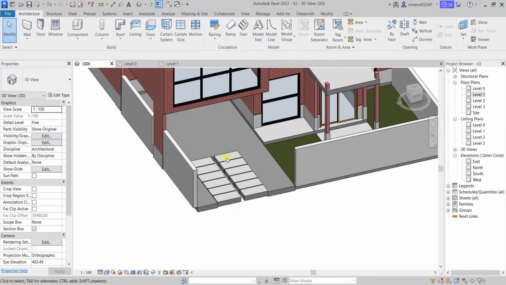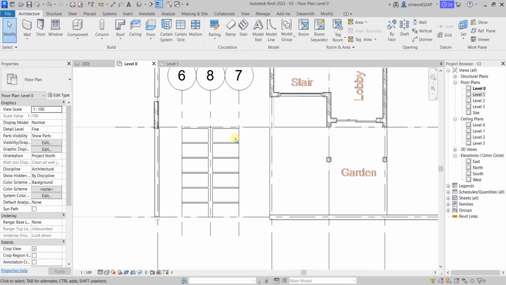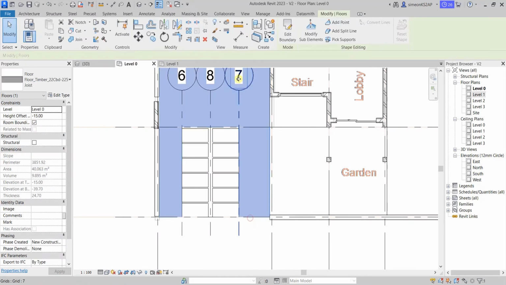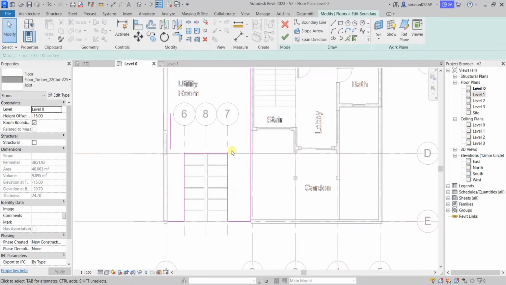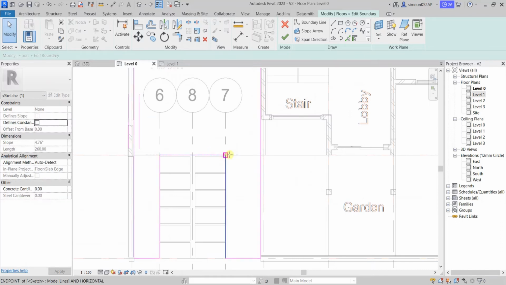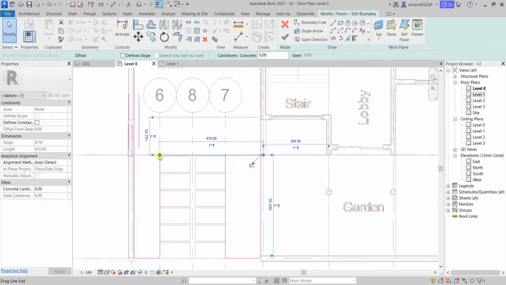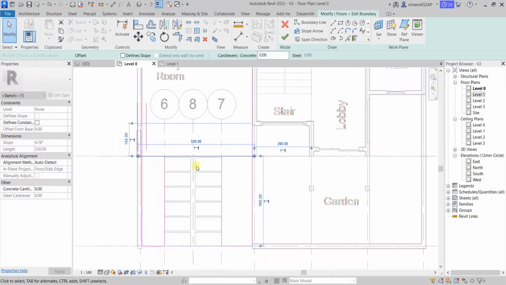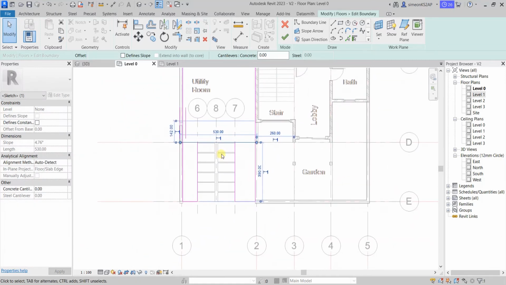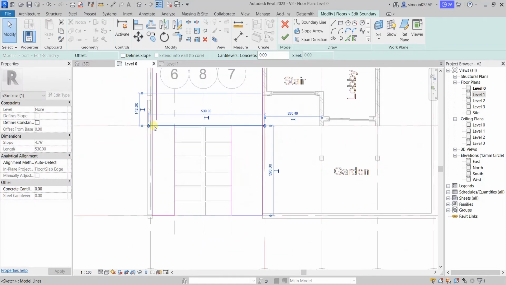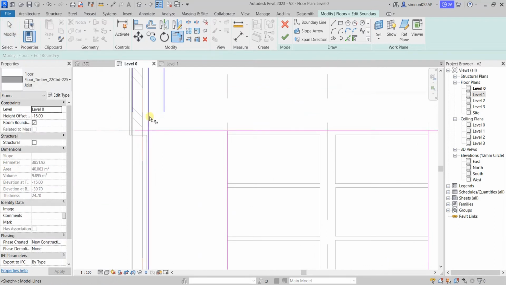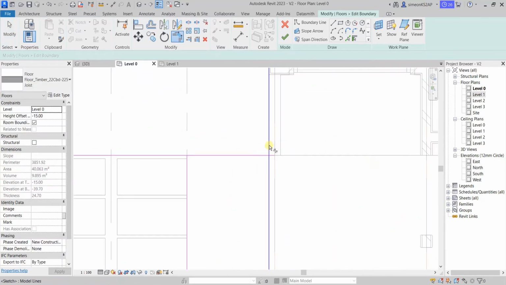Let me go to level 1 again. I am going to just set this base slab here, trim and extend, trim and extend.